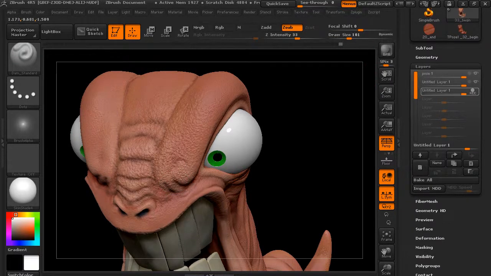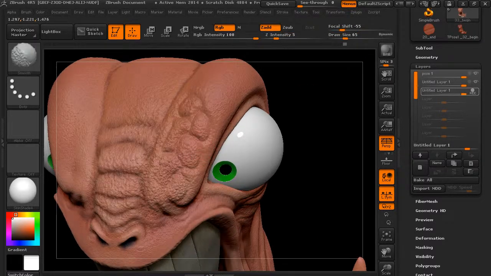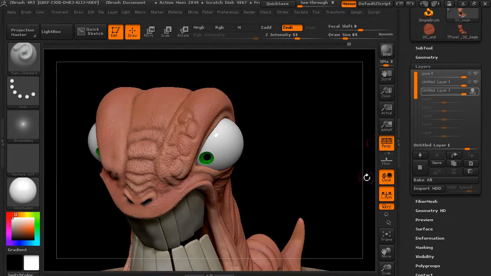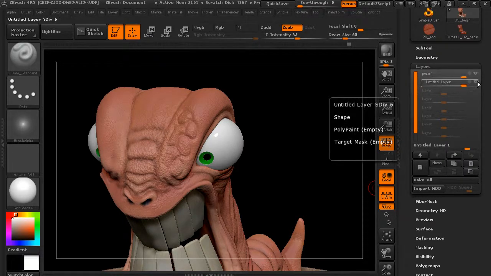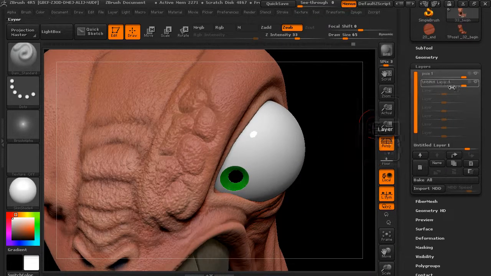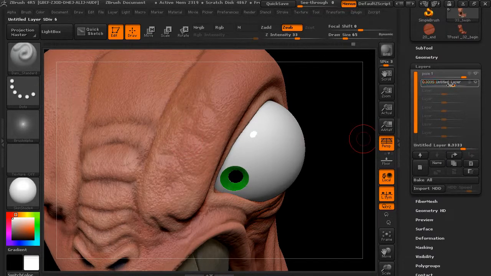So I want to come in here and kind of draw out some scales or whatever it is. Add some detail to that, and then maybe smooth off the tops of it. And so you can end up having a combination of multiple layers here. So I can select this particular layer. Now I have other options here for merging down. So if I merge down, that's going to merge the detail that I had in that first layer with the last layer. So now all that detail is contained on one single layer. The pieces that I sculpted and also the noise that I painted in.